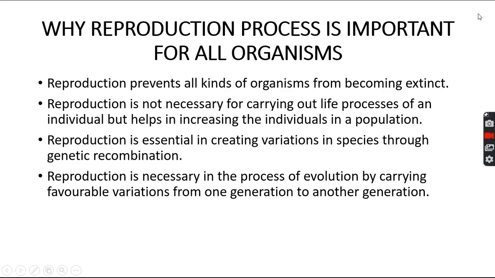Why is the reproduction process important for all organisms? It's a process that creates new offspring. DNA or genes are passed from one generation to the next. Reproduction helps the population grow. Reproduction reduces the chance of species becoming extinct. Reproduction is important for each species because this is the only way for a living being to continue its lineage.